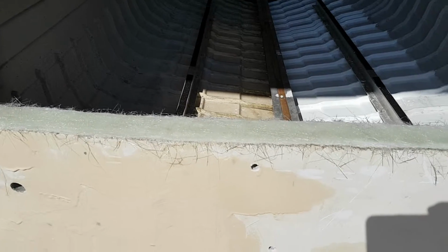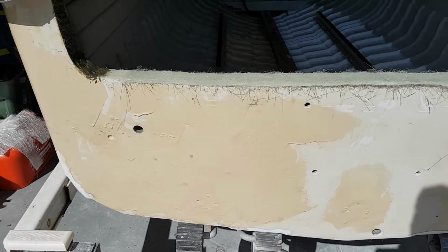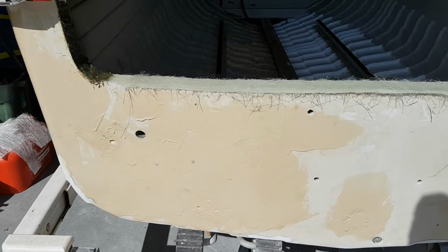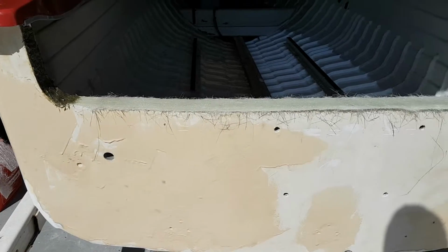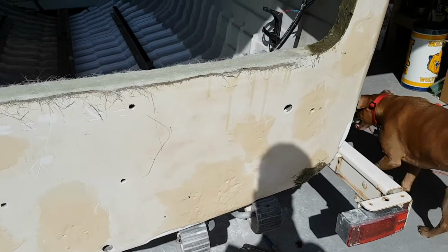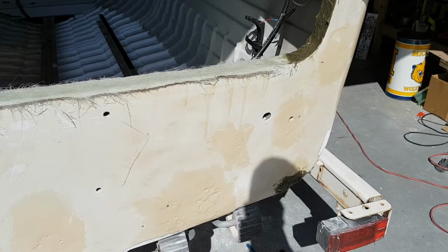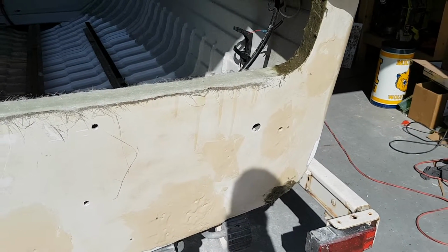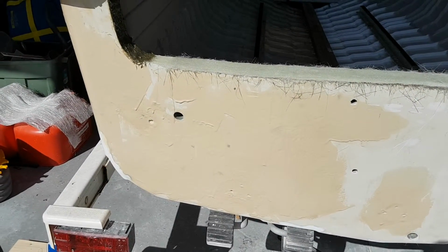So I ended up getting an angle grinder. I got a Porter Cable angle grinder with an 80 grit DeWalt pad sanding disc, and that thing is amazing. It took me about 2 hours with my Makita orbital sander with 80 grit to sand all the paint off the back on the starboard side. The port side took me 20 minutes with the angle grinder.